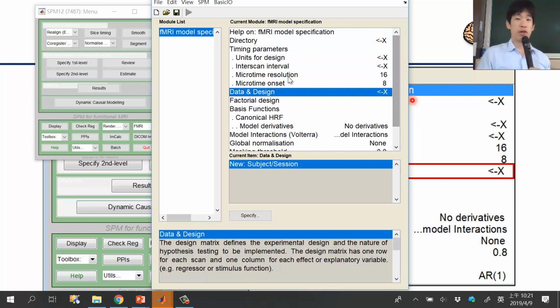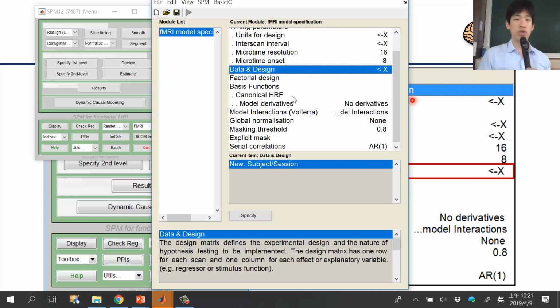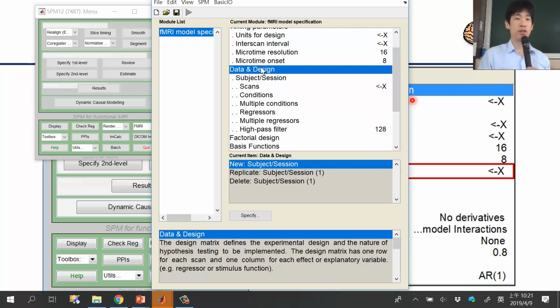But if you come back to the very original list of the first level model construction, there is no condition item right here, because as the very first step, you need to double click on this data and design item. Just double click. Now you will see it will automatically add one more item that is called subject or session. Normally we will use the session in this item.